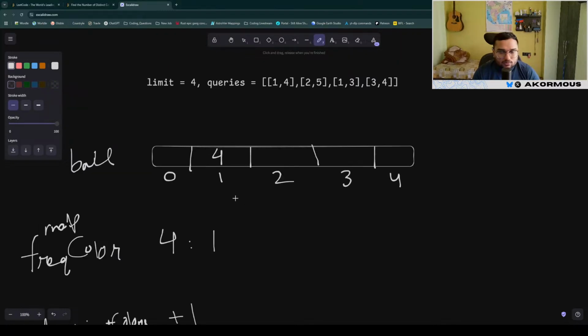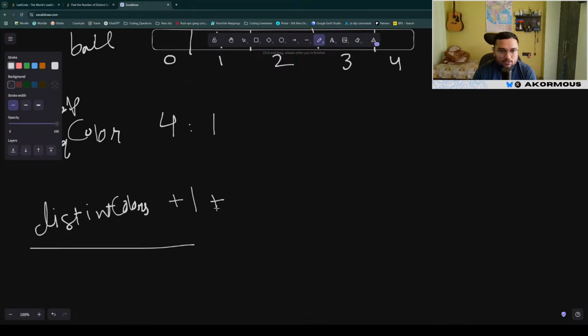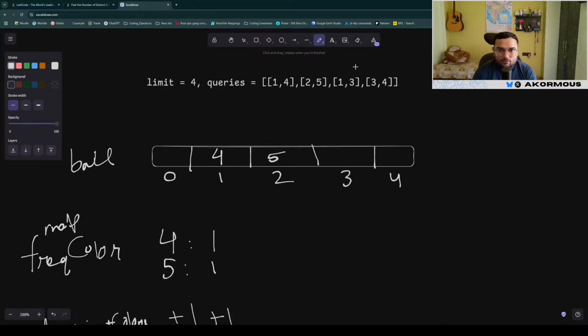Okay, let's get this done. After the second query, ball 2 is colored with 5. 5 is not there in the map, so we increase distinct color by 1, and frequency of 5 will be 1. After query 3, 1 is colored with 3 again.